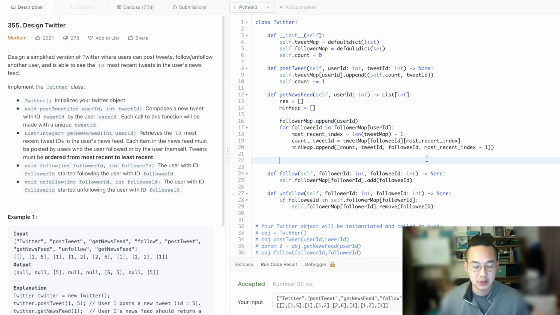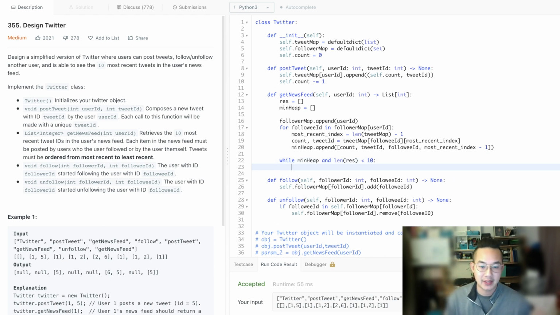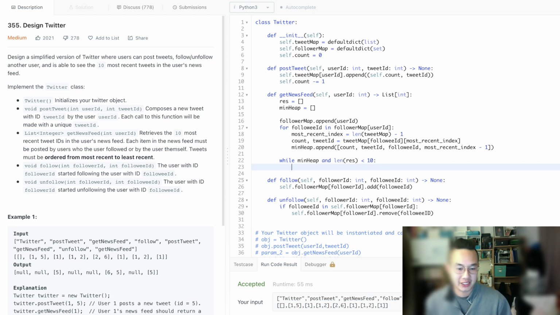Okay, anyways, onward. So while we have the min heap and the length of the results is less than 10, let's continue. Let's keep grabbing items from the main heap and appending them to our results, as well as finding the next most recent item and adding it to the main heap.